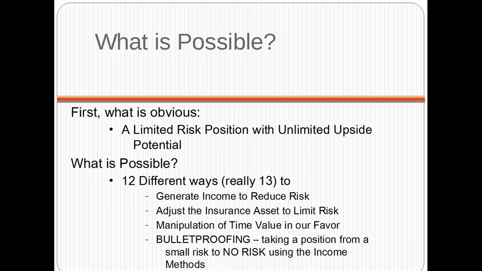Then there's the potential for bulletproofing. What does bulletproofing mean? Bulletproof means we can take a position that had that initial small 4, 5, or 6% at risk. We can reduce that risk in the first couple of months, hopefully, potentially, and have a position now that has no risk to the downside and still the potential for unlimited upside profit. This means that you can go through earnings, you can go through black swan events, you can go through any kind of boardroom scandal or anything of that nature without fear of the market or fear of losing money on your position.